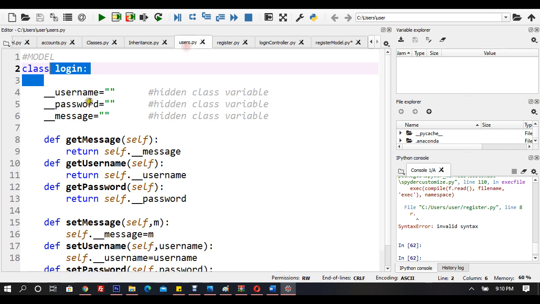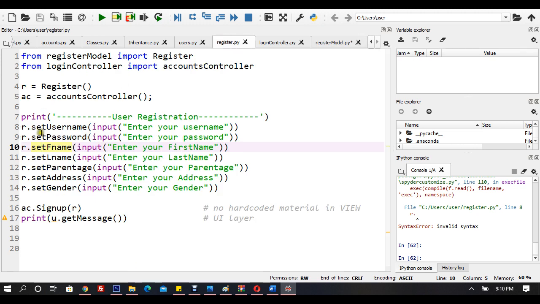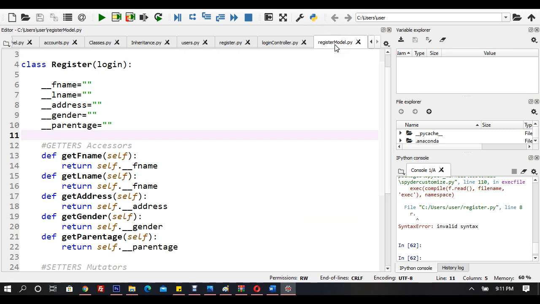Now the login class has username, password, and message, and eventually the register class also has username, password, and message. That is why we are able to set the username and password after creating the object of register, not the login. So this is how important inheritance is. Inheritance is important for reusability of the code and minimizing the amount of RAM that is usually used.